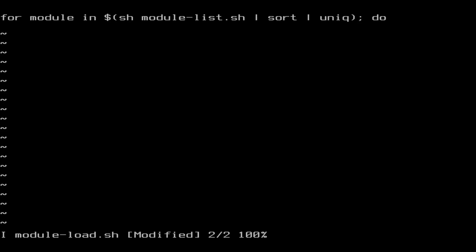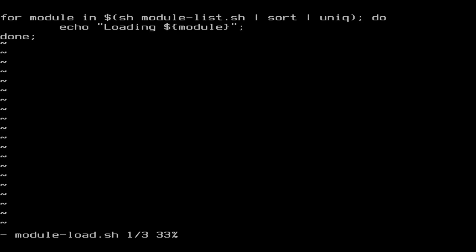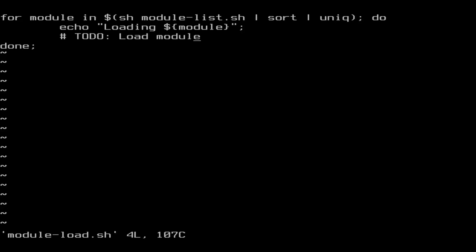What we need to do is, let's say for now, we just show loading module. We don't actually load the module, but let's see how this is in action.